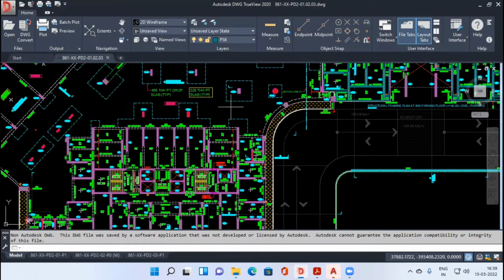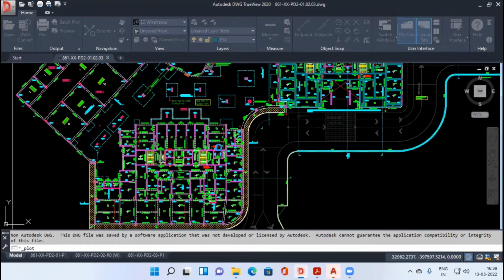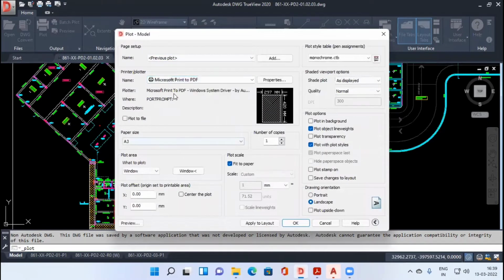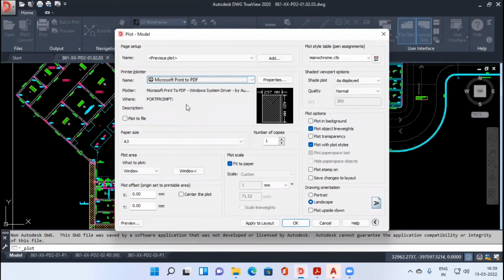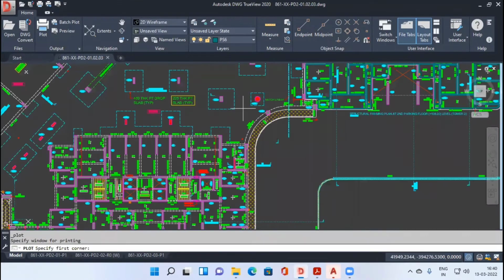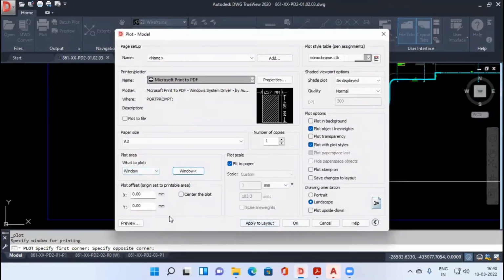So to avoid this situation, what we can do is, if you have TrueView, you can't use the Find function directly. So what we will do over here is we will give a print of our drawing in terms of PDF. Then we will press Ctrl+P and give this print as Microsoft Print to PDF. If you have a lower version of Windows, lower than Windows 10, then you can use any kind of PDF plotter. Now select your window and just give a print of this.